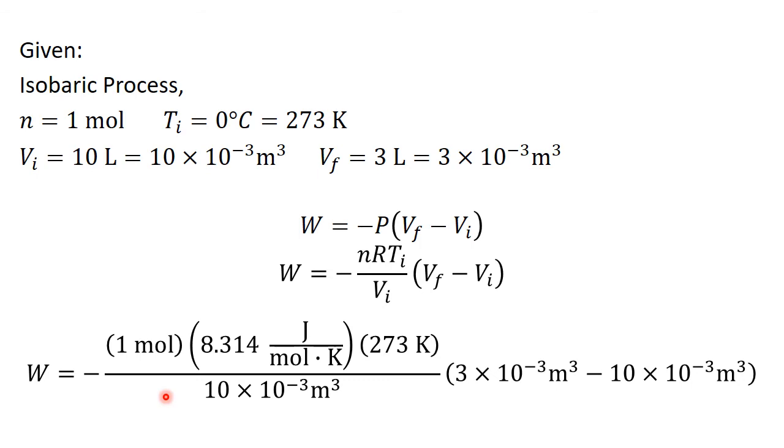Kasi naka-SI na po ito. Yung kanina, hindi na natin kinonvert, although pwede mo naman siyang i-convert into SI, pero nag-divide lang din naman, di ba? Remember? Nag-divide lang si Vi and Vf. Magka-cancel lang din yung units niya. Dito, hindi kasi magka-cancel yung units dito.